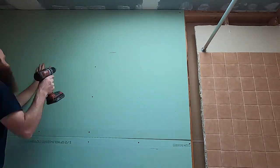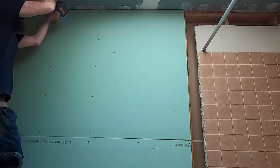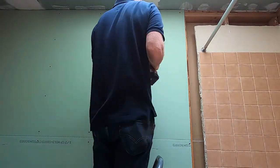So this isn't a waterproof or water-resistant drywall. It's a moisture-resistant and outer surface mold-resistant drywall. So that's a good distinction to keep in mind.